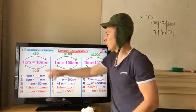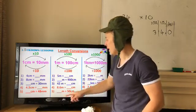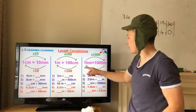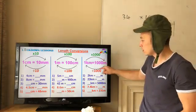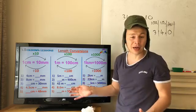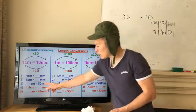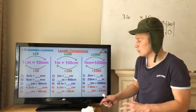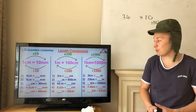So you've got 1 centimetre equals 10 millimetres, times by 10, divide by 10. If you're going from metres to centimetres, it's 100 you're using. And if you're going from kilometres to metres, it's 1,000 you're using. So we can times and divide by those numbers there, and you get your answer. So have a go at those questions. The ones in red are more difficult because they involve decimals. So if you're not confident with decimals, you can just do the top 3 from each section. Okay, it is entirely up to you.